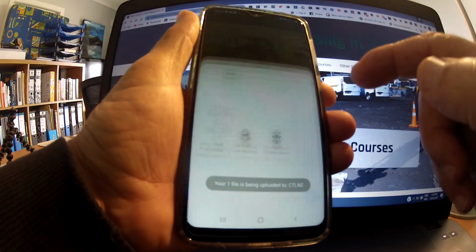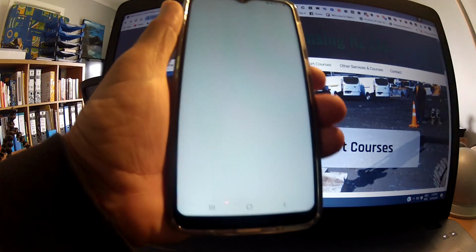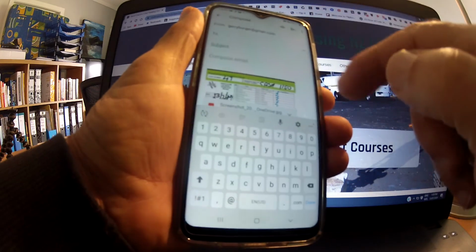We can also email it if we want to do that. You know, if there's a document that's missing, we can email it to, as you can see, it's already attached.